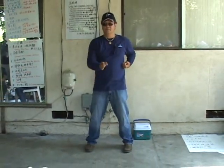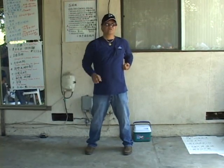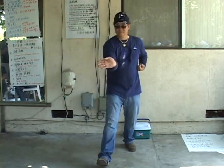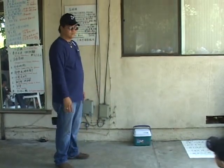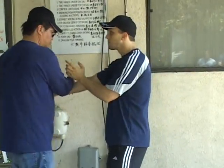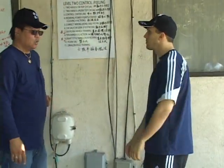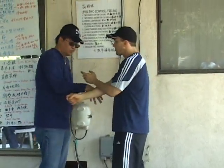The number 3 is for take back the position. Now, for example, he hits with this hand, I turn, and then he hits this, I jut, and then he comes with this hand, I Chun. Then I take the position already. So we go turn, jut, Chun, and hit.